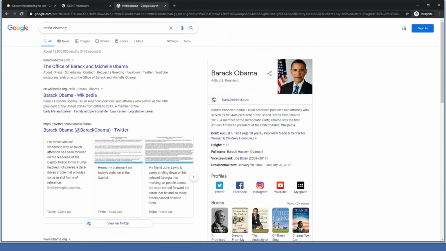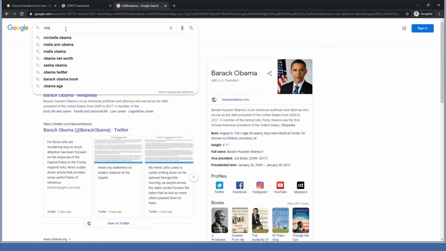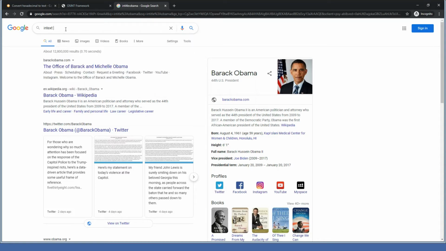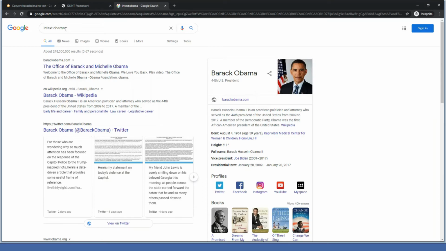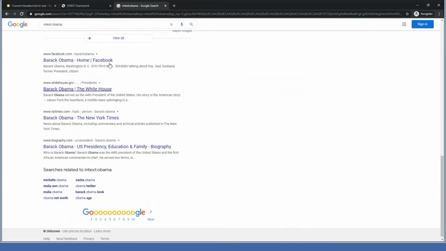And then if I use the in text operator here, in text Obama, it helps you find results which include a word or a phrase in the content of the body. For example, if I type in text Obama, it means that whether Obama is in the title or not, I'm not worried about it. I want this word Obama to be present in the content or body of the page. There you can see it in the body. If I open the page, I'll find it in the body. All right. And then I have another operator which is called in URL.